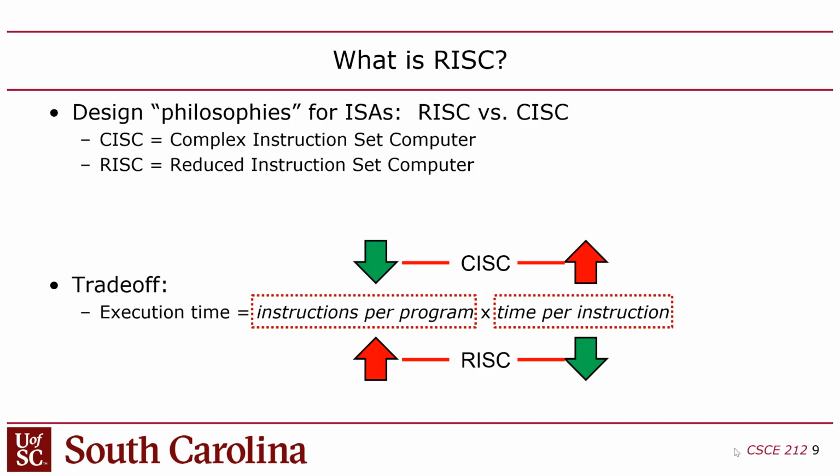A CISC architecture, like the Intel processors and digital signal processors, has very complex instructions. The idea is that you want to minimize the number of instructions to run the program because each instruction does a lot of stuff, right? But the problem is that it increases the time per instruction. Whereas with RISC, you minimize the amount of work done per instruction, which increases the number of instructions per program, but speeds up the individual instructions. So it's a trade-off. You can maximize one, minimize the other.